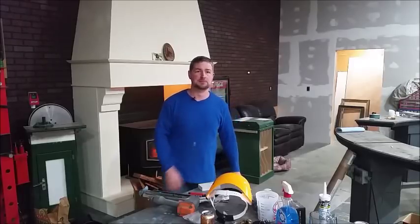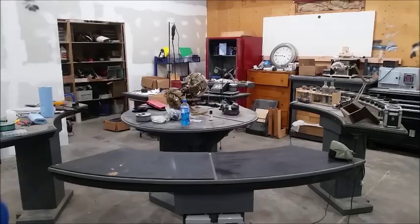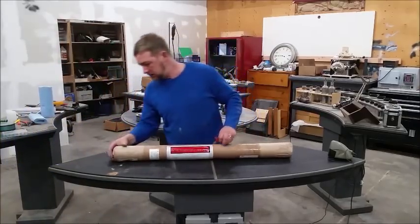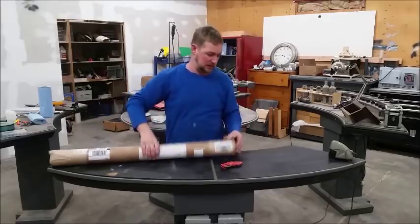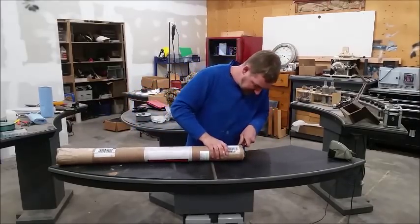Instead of using Neodymium, which is way over my budget, I'm going to be using Nickel 200. I just received the package and I'm going to open it up, cut it, machine it or at least attempt to, and see how it finishes off. Stay tuned — here she is. They really packed this thing pretty well.